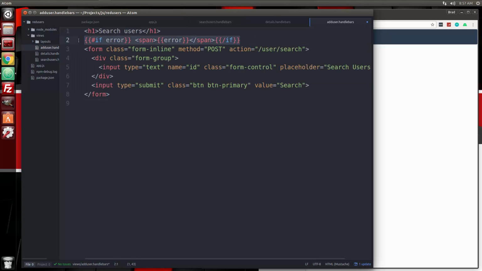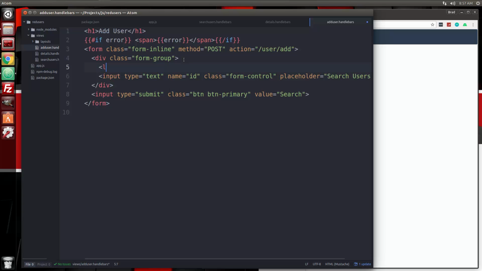Okay, we can get rid of this if. Actually, no, we'll keep it. That way, if we need to output an error, we can. And then let's say add user. And this is going to go to user/add. All right, and then let's put a label with this for first name.